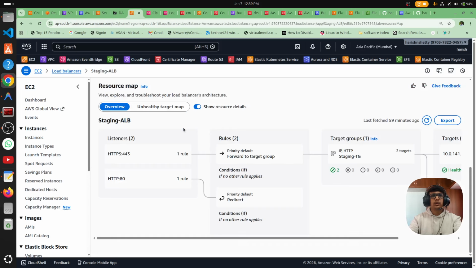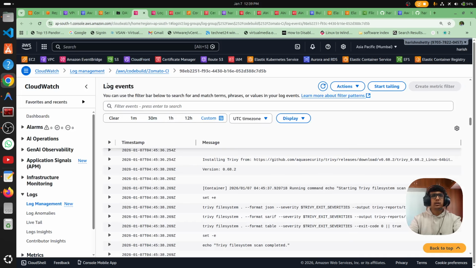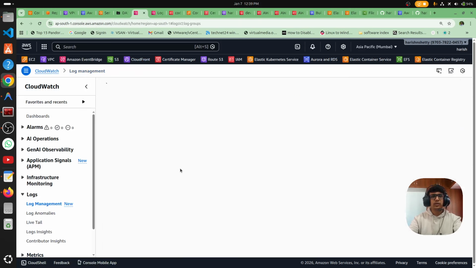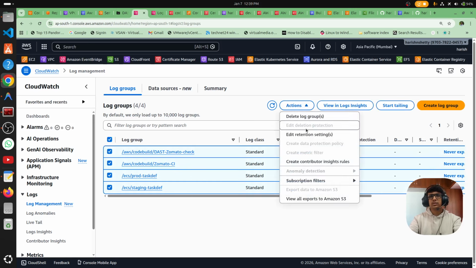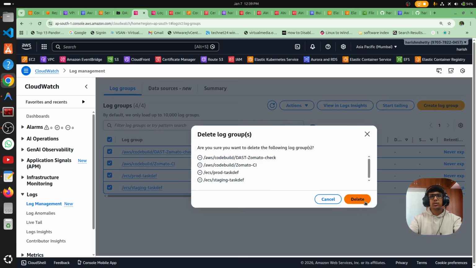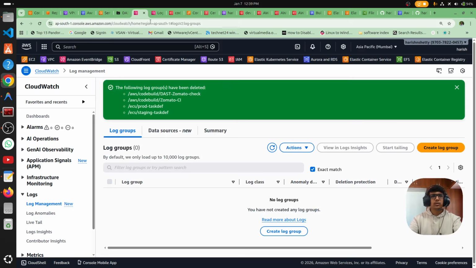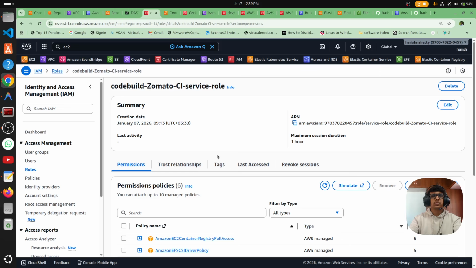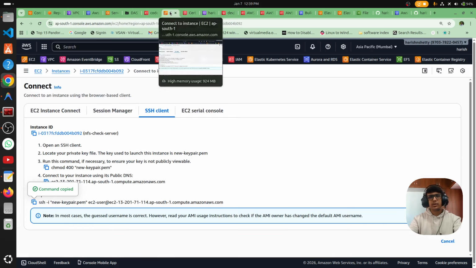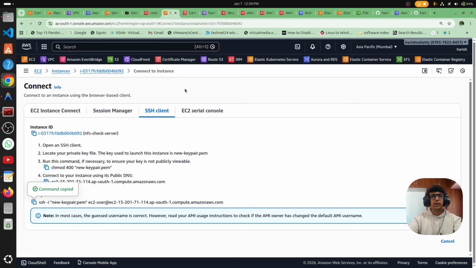Target group cleared, load balancer cleared, and the log management. If you'd like to cross check, you can keep this one, otherwise just delete the logs. This is done, and this is done. And the role you can keep it, we will see it after deleting the pipeline.